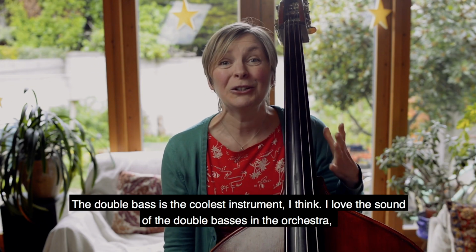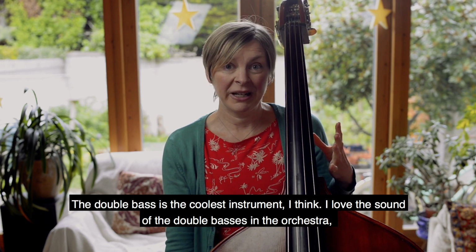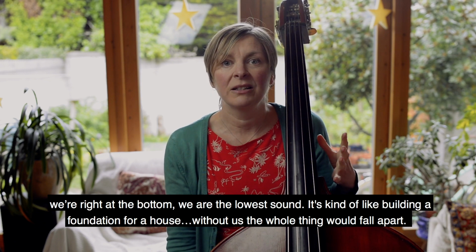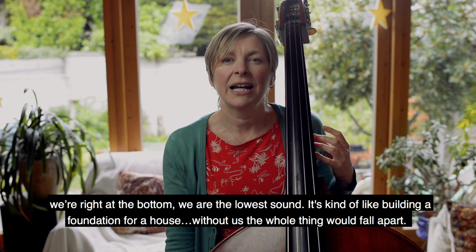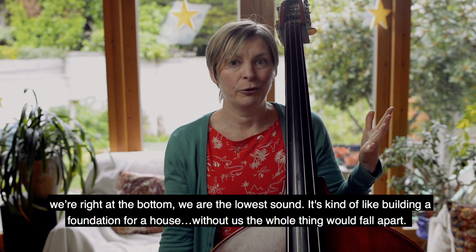The double bass is the coolest instrument, I think. I love the sound of the double basses in the orchestra. We're right at the bottom with the lowest sound. It's kind of like building a foundation for a house. Without us, the whole thing would fall apart.